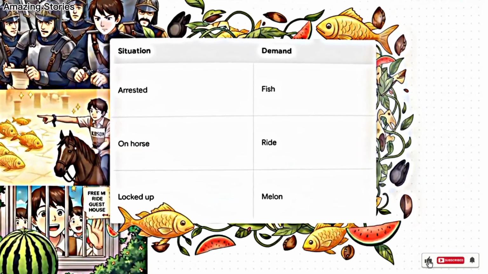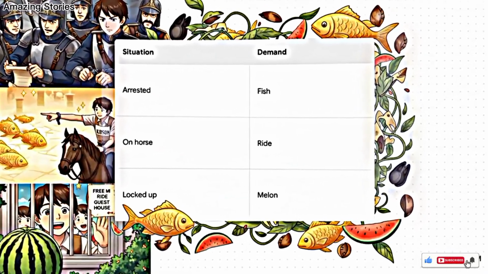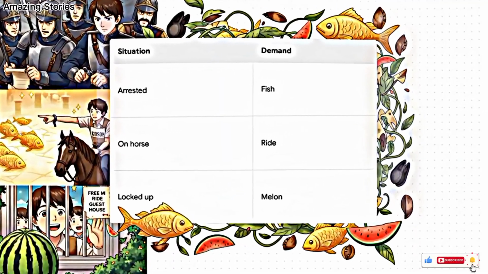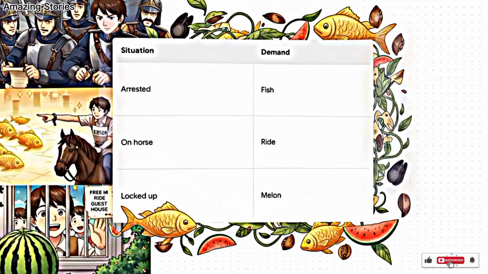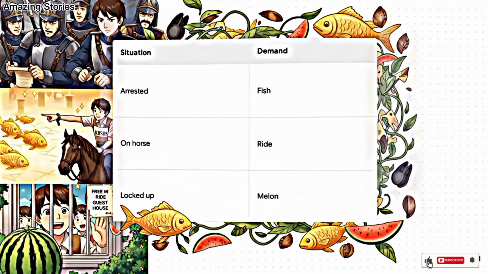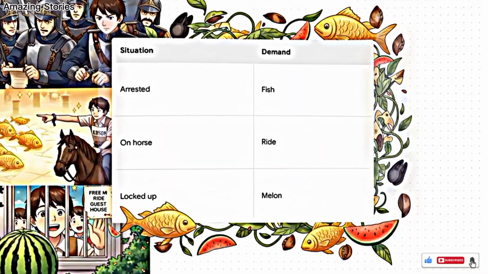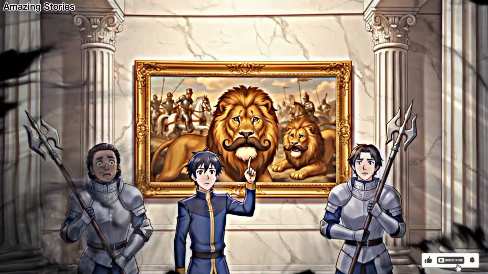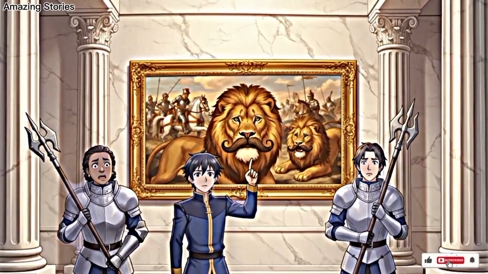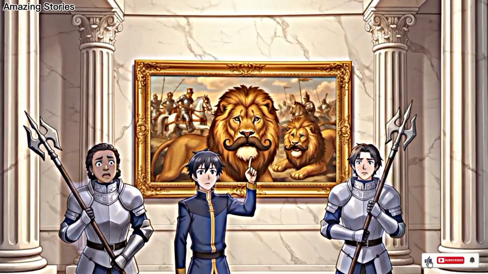When they force him onto a prisoner's horse, he actually praises the guards for providing an excellent free ride service. And when he's finally locked up in a palace guest house, literally facing possible execution, he spots a giant watermelon out in the royal garden and immediately starts negotiating with his terrified friends over who gets the bigger half. The kids simply cannot be intimidated. And he keeps this up, even as he's being marched through these grand, incredibly intimidating marble halls of the palace to face the king. Kamal is just completely himself.